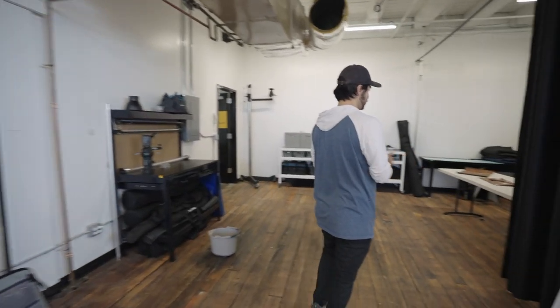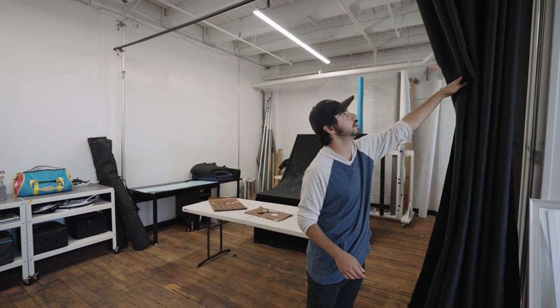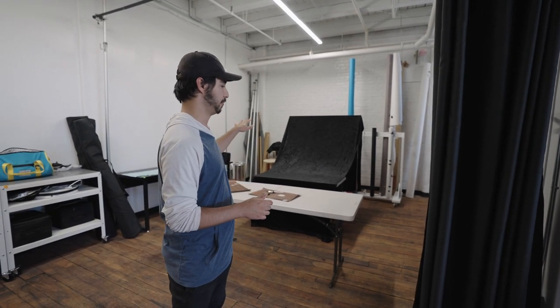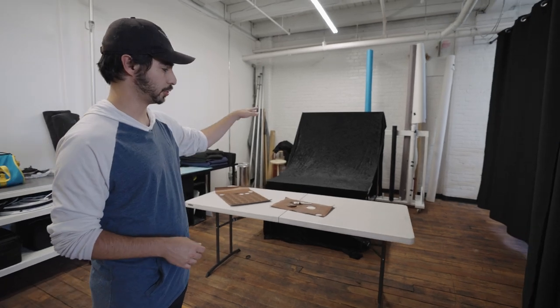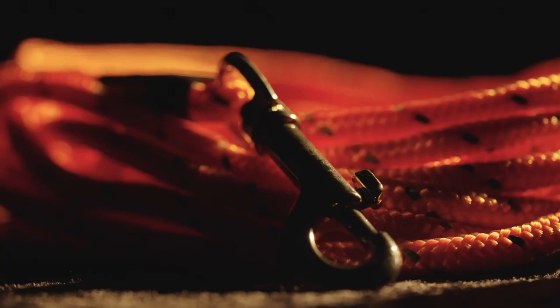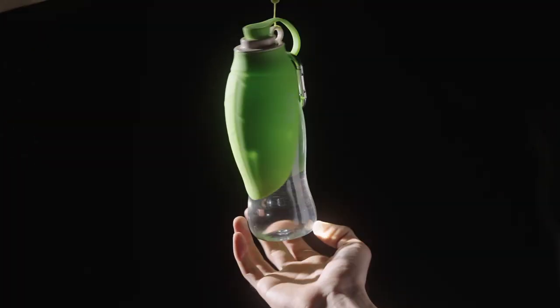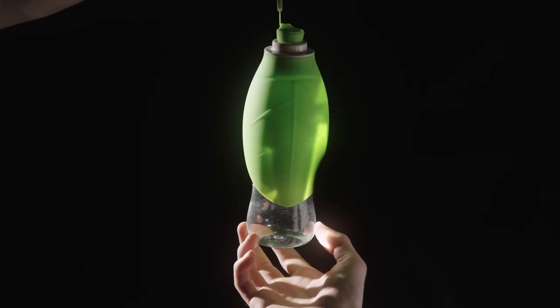Moving on to the back section of the studio, you'll see we keep these curtains set up to help segregate the studio. That way, if you want to use this space for something specific back here, you can block out any of the light. Sometimes we'll have people back here like models or makeup artists that need a little privacy, and we can close this space off and use it just for that purpose. We also sometimes do studio photography like products and smaller tabletop setups back here, and we want to block out any stray light to ensure we're getting accurate results when it comes to color.